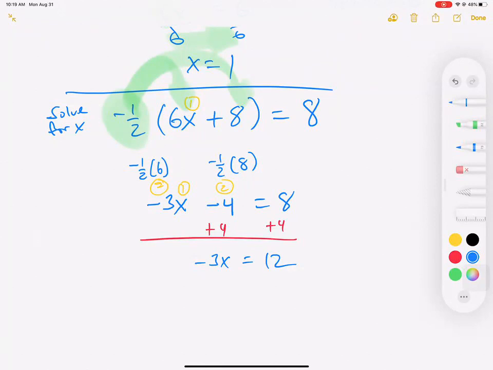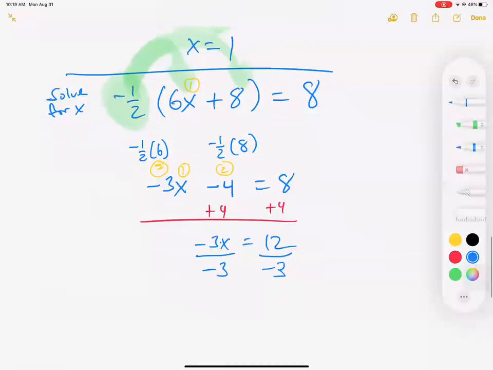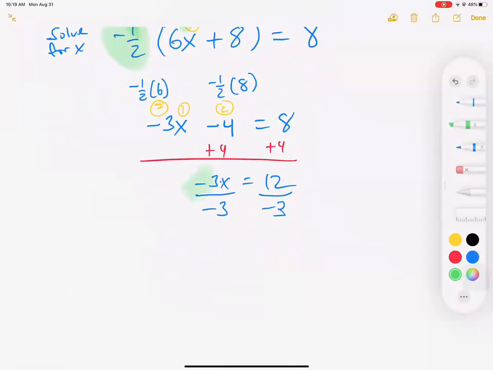It is multiplying, okay? Remember, if a number is next to a variable, it's multiplying. So the opposite of multiply is divide. We said before, we're going to divide everything, including that negative. Negative 3 divided by negative 3 becomes a nice, easy cancel out to become 1. And 12 divided by 3 is 4. But remember, a positive divided by negative is a negative.